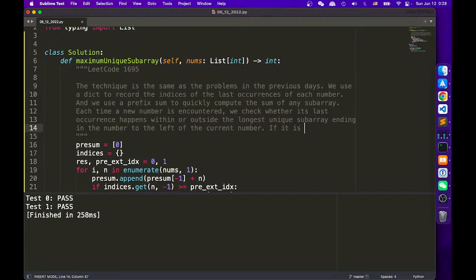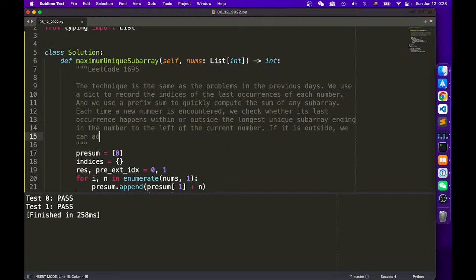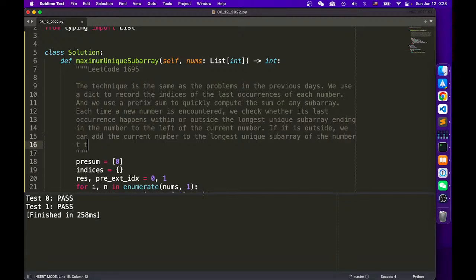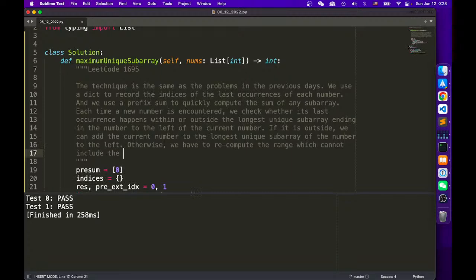If it is outside, we can add the current number to the longest unique subarray of the number to the left. Otherwise, we have to recompute the range, which cannot include the last occurrence of the current number.